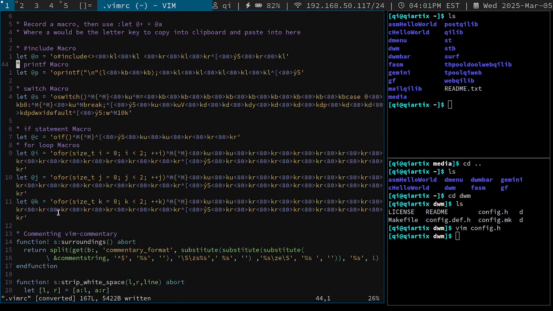These are macros that I've set myself. It's so simple to set them. You just write q, and then if you say you want to record p, so p, and then you say printf, and then you want to move backwards, q again, and now you got printf like that. Of course, I have new lines in there, so it'll put me on a new line, but it's up to you.